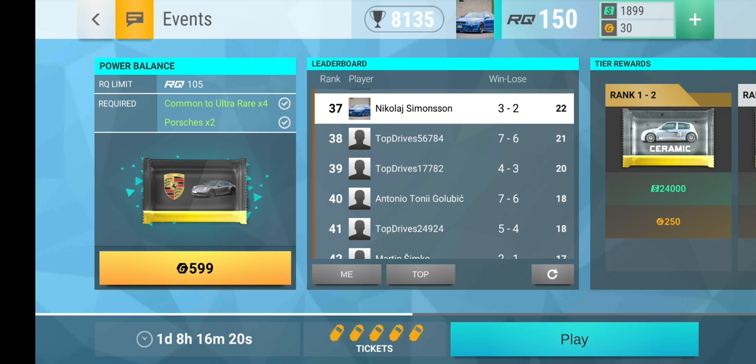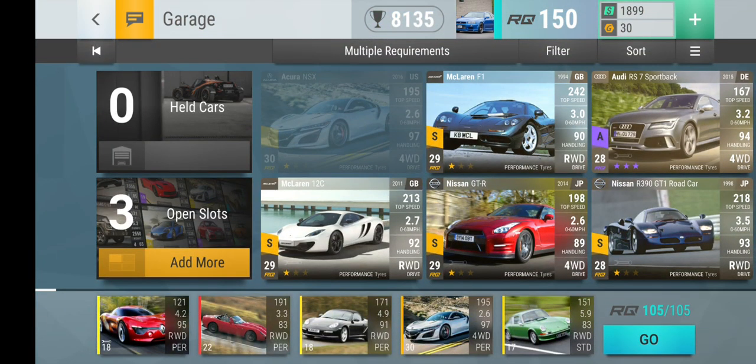Now, why is this event so interesting? Well, it's because there are so many different combinations you can try. With my garage, there are probably 100 combinations I could do to try to get an upper hand, and really you don't know what's best, so you have to just kinda experiment. But as you can see, you need 4 common to ultra rare cars and you need 2 Porsches, and this is the current deck I am using right now, and I don't know if it's good enough.